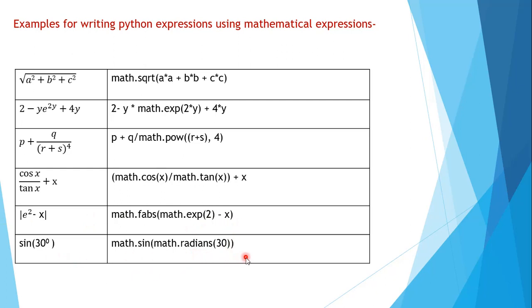Now see, this one is a very interesting part which I have written here. Here there is 30 degrees. Whenever you apply the sine function, it takes the argument as radians. But here the value is in degrees, so you need to convert the degrees into radians first. So we will convert this 30 degrees into radians: math.radians of 30. Now this 30 degrees will be converted into radians, and math.sin will apply over the radian value of 30 degrees, and you will get the output of sine 30.